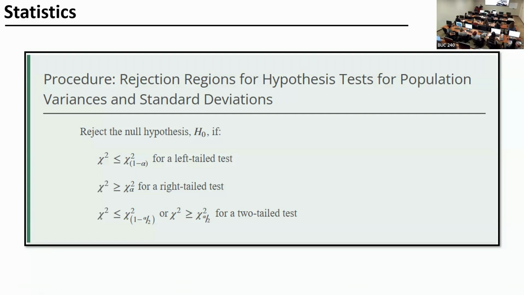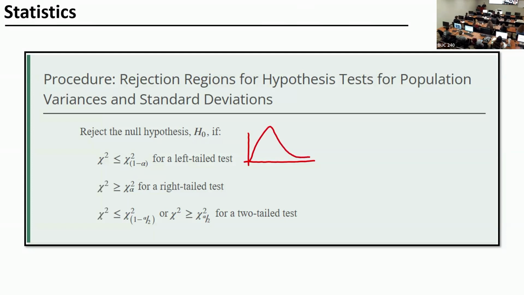Notice you have something a little different though, because if you're not careful, you're going to think of this chi-square as the same thing as your normal distribution, but it's not. Remember, chi-square starts at 0 and looks like that. I say that because whenever you start to deal with this in just a little bit, you have to realize your lower bounds and upper bounds your calculator is going to give you have changed. So be real careful with that.